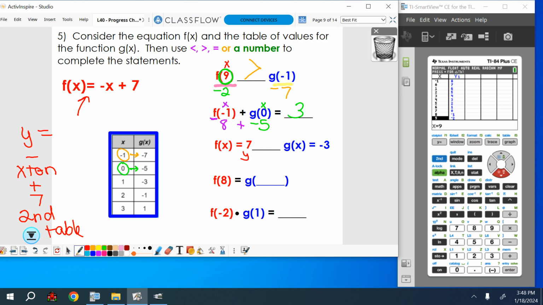All right. Greater than, less than, or equal to. When we have a y value of 7, so you're going to come over to your table. This time we're looking for y values of 7. Go up till we get a y value of 7. When y is 7, x is 0. We're going to do the same thing over here. When my y value is negative 3, using this, y value is negative 3, x is 1. So what we're going to do is we're going to put in a less than symbol because 0 is less than 1.